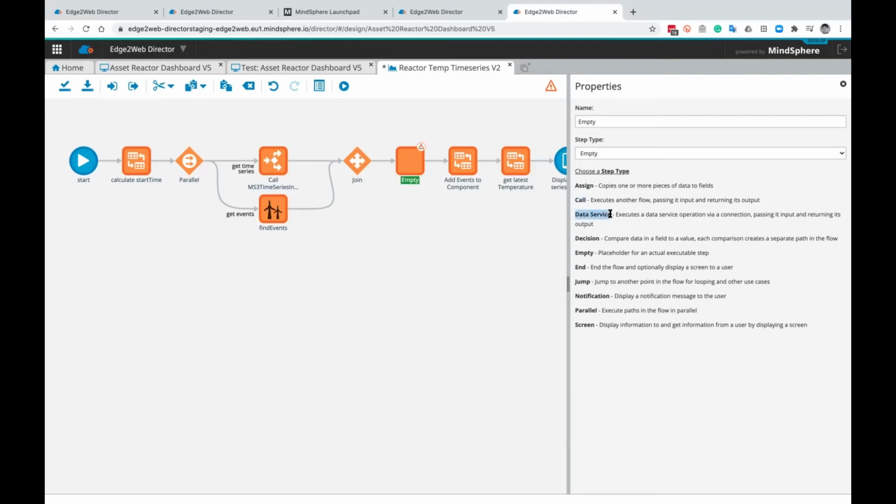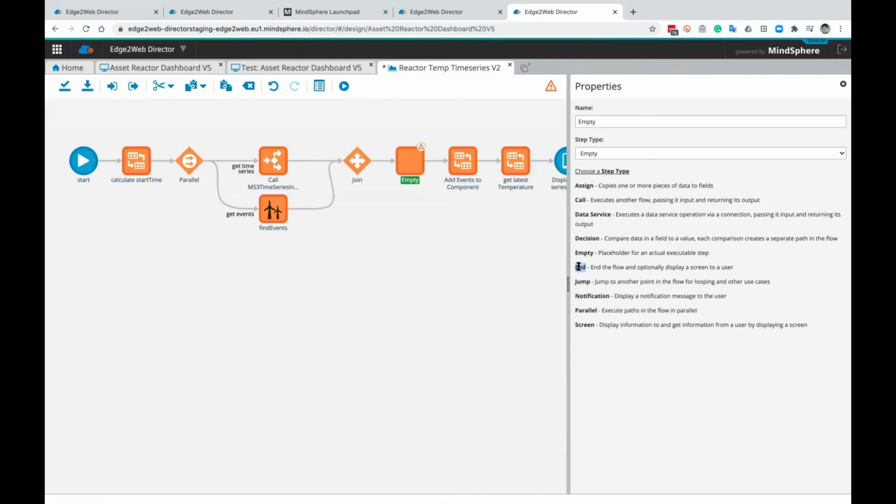Data service is the classic lifeblood of Director, where we interact with one of the connections and engage with a particular service operation to execute a call and receive data from an API or to carry out an update, depending on what the API is available to do. Decisions allow you to evaluate various equations at any point in the process and to be able to navigate to different logical paths depending on the outcome of that evaluation. Empty are placeholders, very much used in early documentation where you can use self-documenting labels to indicate what is supposed to happen in each place and then backfill with the actual actions as you need to.